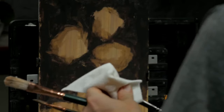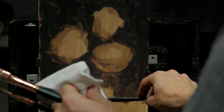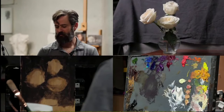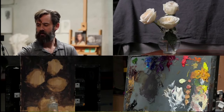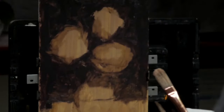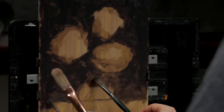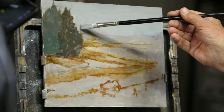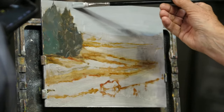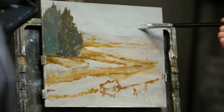Sane asks, do you use medium to thin out the paints, or do you paint straight from the tube? In this instance, I'm using just a touch of lean medium made by Chelsea Art Materials, and that's what it looks like. And then Gary, I think you have a touch of oleogel for later. Just a touch, a little bit goes a long way. I got a little too much in the beginning and have had to work around it. I usually use a little bit of Galkyd. Oh, I have Galkyd, I should have gotten it out for you. It's okay. It's a challenge now that I have paint slipping all over the panel.